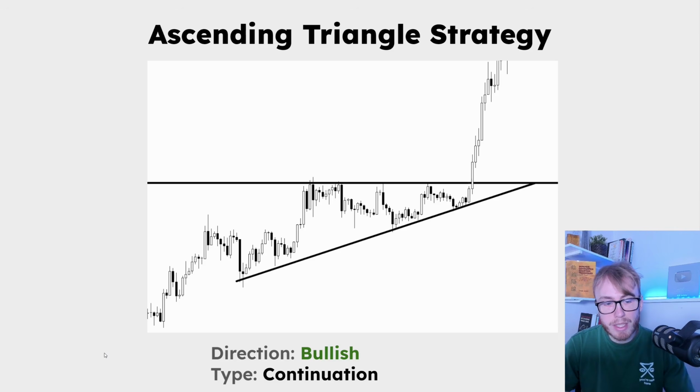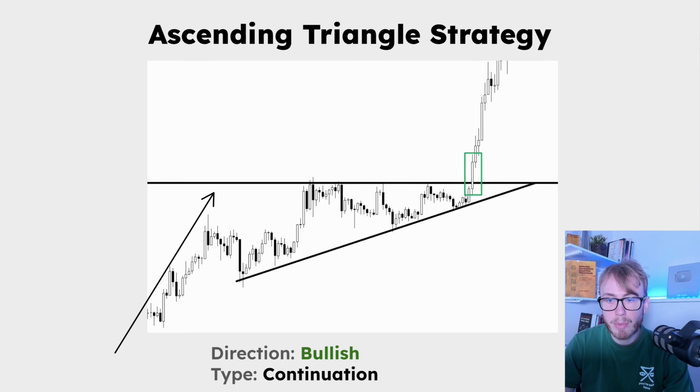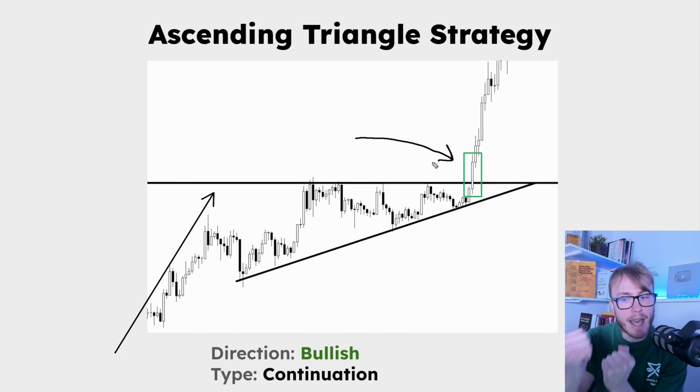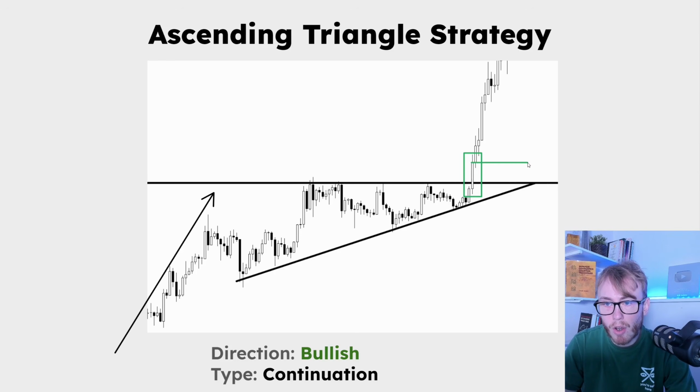Here we have a great real-life example of an ascending triangle. You can see that before the triangle appears here, we have an uptrend. Then we saw the price clearly printing consecutive higher lows. And we also saw highs here coming in at pretty much the exact same level. The most common entry point here is to enter at the break above resistance. And as with pretty much all breakout entries, what we're looking out for is that the candle that breaks out, we want it to be strong. We want the real body of the candle to be larger compared to the real bodies of the candles inside the triangle. So we buy at the candle close of the breakout candle.